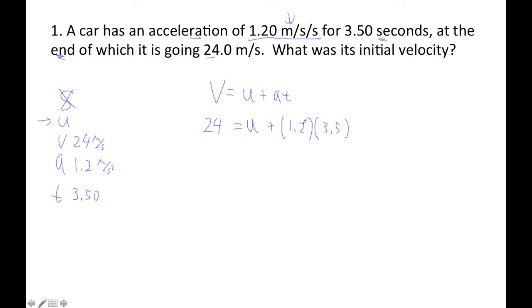And then the math here will be this minus this. So 24 minus 1.2 times 3.5. Let's just do math. I get 19.8, so U is 19.8 meters per second. So write down what you know, try to figure it out. This is displacement, that's initial velocity, final velocity, acceleration, and time. All right, let's just do math here.